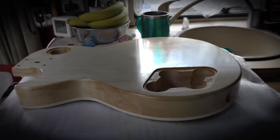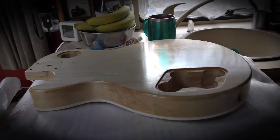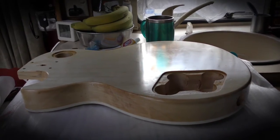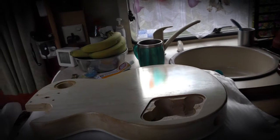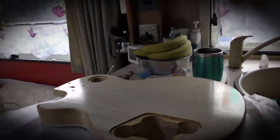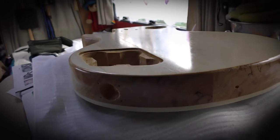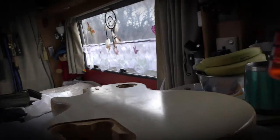Hi all, this is the Les Paul kit I bought. I've just, in between a few jobs, put some linseed oil onto it. I'm going to see if I can linseed oil the whole guitar and wax it, as opposed to putting a paint finish on. I've just put one fine coat of linseed oil. It's the boiled linseed oil I've put on at the moment.